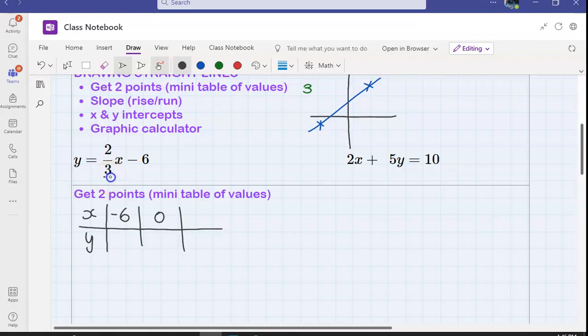So if you're looking at this, if you had chosen 4, wouldn't you end up with a fraction answer? Whereas if you're choosing 6 or 3, any multiple of 3, the fraction disappears and you can graph it nicely. So when you're choosing your values, have a look. Makes it a lot easier for you. Would you agree? Or you just went, I saw 6, I'll choose 6. Well, that was a good one anyway.